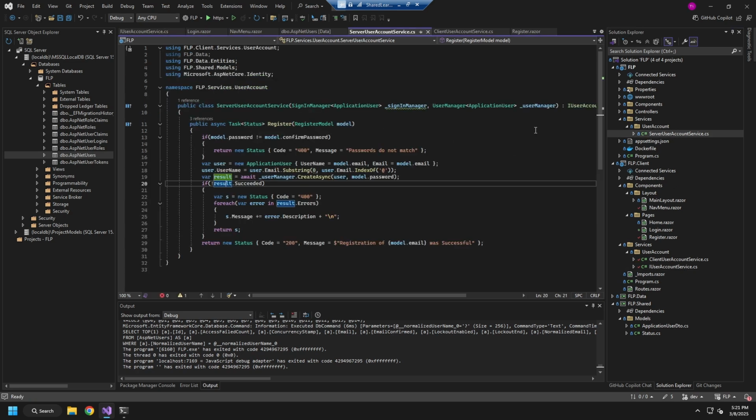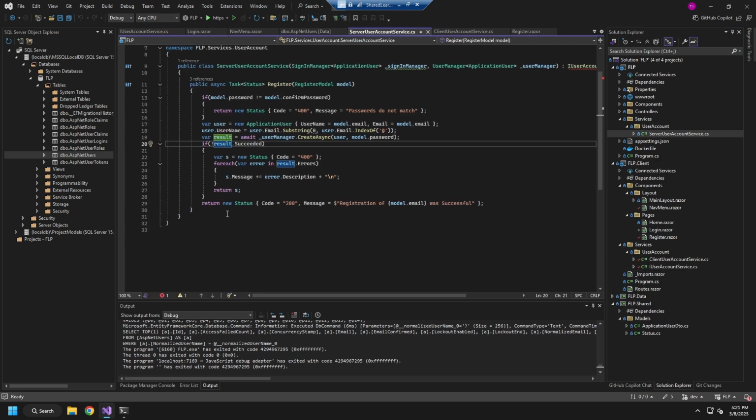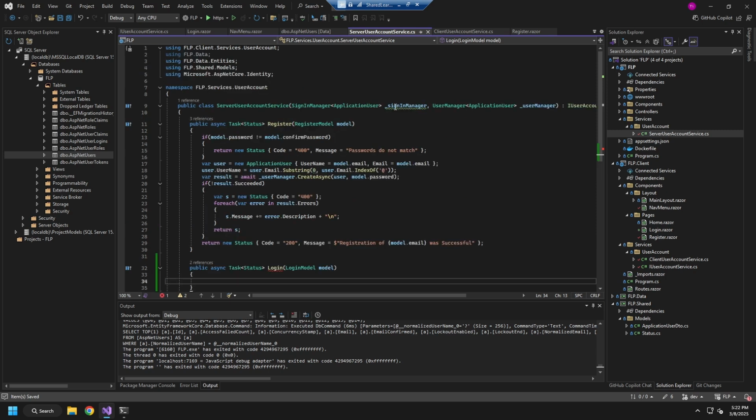And now we're going to go to the server user account, and we are going to do this one first before we go into the controller and set that up, just because I have this copied out. And we're going to do public async task login. Okay, and now we're going to leverage the sign-in manager, I believe. So in this case, we're going to say, hey, sign-in manager, we're going to pass you a username and the email and the password, and hopefully, if all is well, it will log in and do some authentication there.